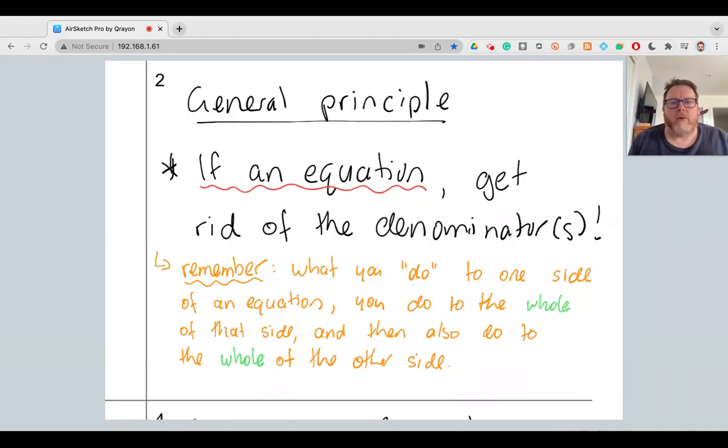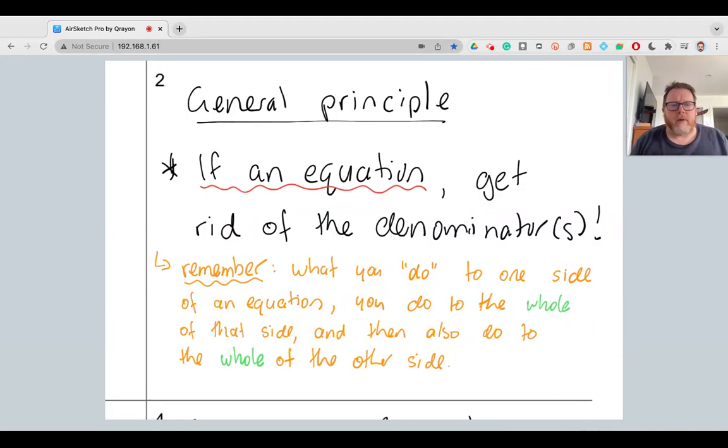You can see I've underlined where it says if an equation. Please remember that an equation has an equal sign in it. What I'm about to go through in this video does not work with an expression like 5x plus 2 over 7. That's an expression. It's not an equation. You need to have equals and then something on the other side. Could be equals 1, could be equals 0, could be 2x plus 1 over 7. It doesn't matter what it is, but there needs to be an equal sign there. So we're moving forward with that in mind.